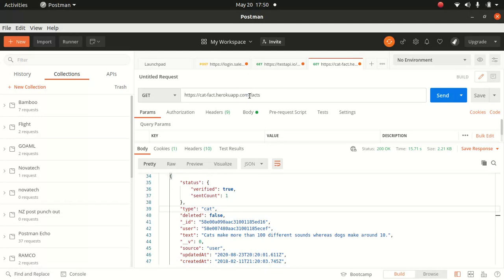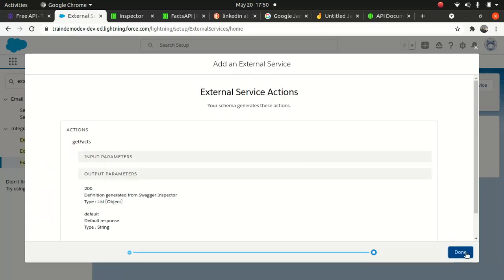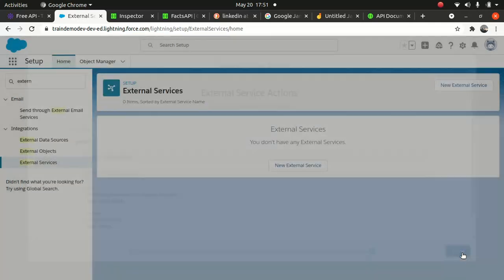You have to copy your API URL under host and create a field here called host, and everything should be lowercase. Then put a comma after that. You can put it above the path if for whatever reason you don't see it. Just to let you guys know. Click on next, and you can see this is the API, a get fax, and just get it done.